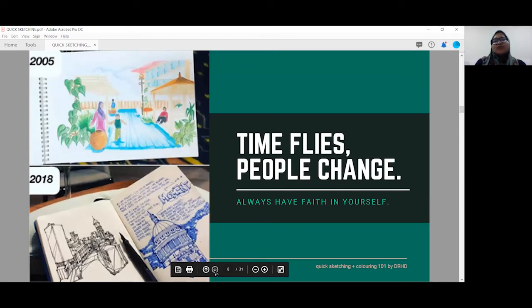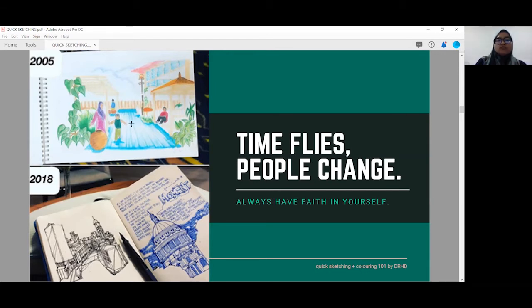To give an example of myself, this was back in 2005 when I first did my foundation studies, before I entered university for the Bachelor of Architecture course. This is during my foundation. Yes, I can draw, I can color, but whether or not it had reached a certain standard of an architecture or design course, I'm sure that I wasn't at that time. I was just a mere beginner, a student who had just entered the foundation studies.